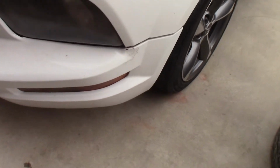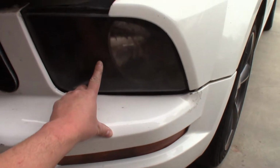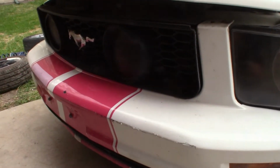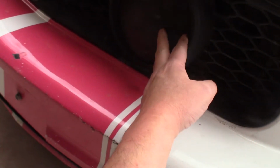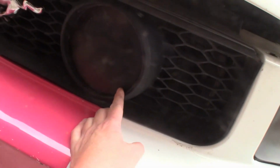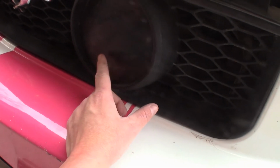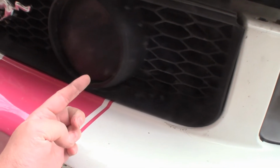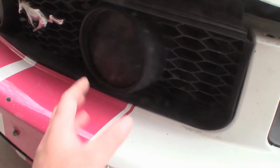But this front bumper is going to need some addressing. What we do on this channel as well is we're going to restore these headlights. I'm not sure what's even on them, or if they're just crusted, who knows. And to fix this grill, they have the GT grill on here. And the fog lights, I'm not totally sure if they're in there or someone painted them. I have no clue, but I'm going to have to look deep into this and maybe replace them and make them work, because as far as I know, I didn't see a switch inside the car, so they might have a manual switch somewhere. So I'm going to have to look for that.